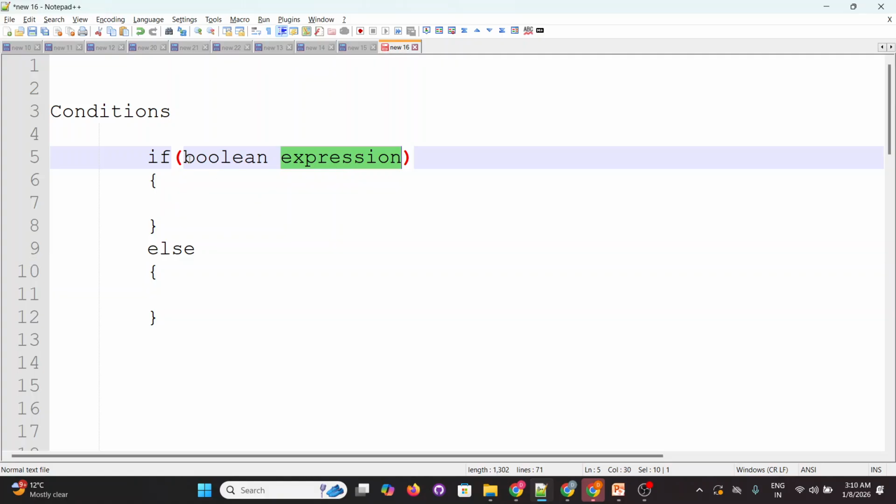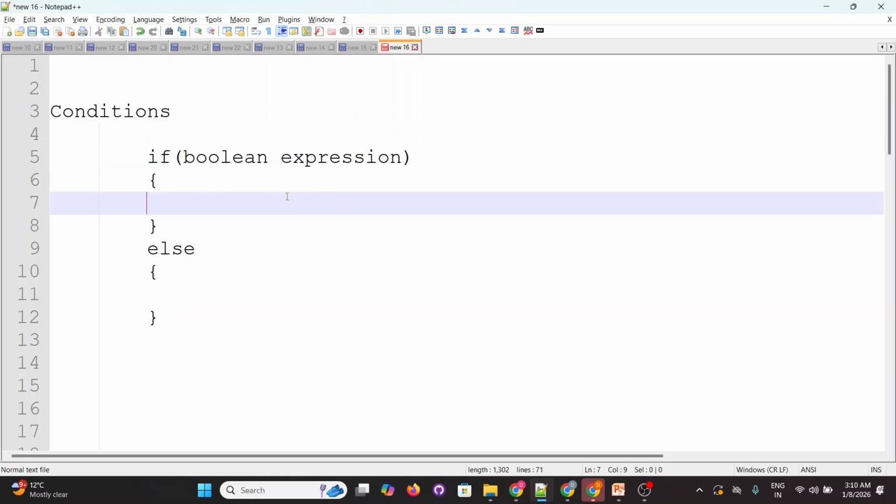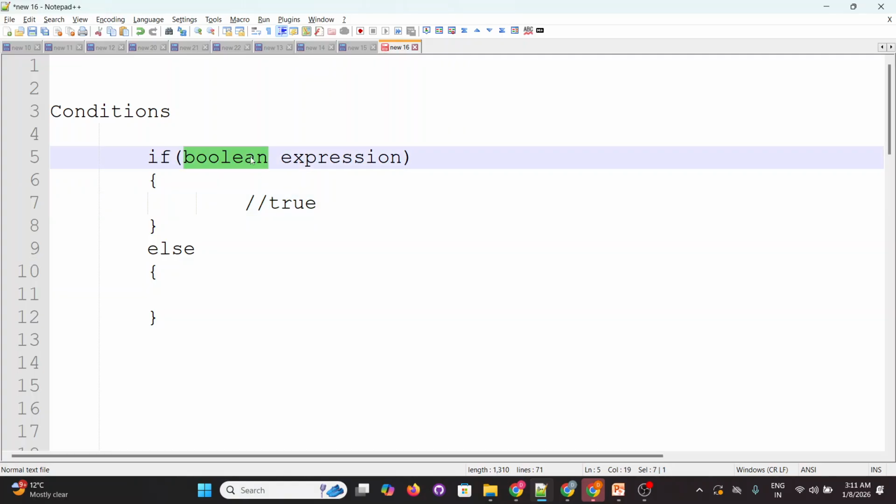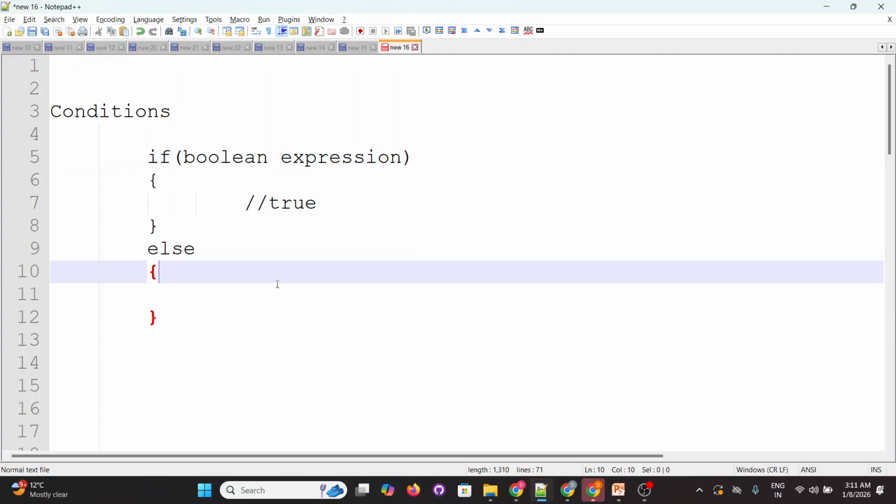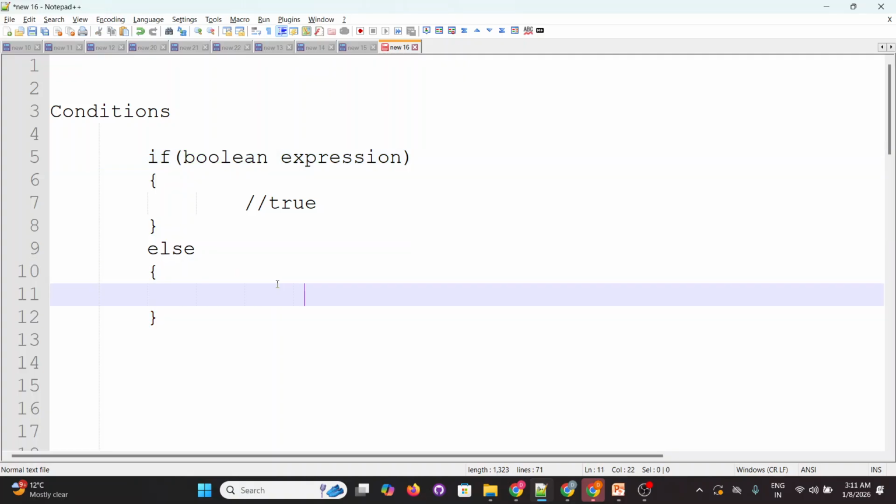If this expression is evaluated as true, then this code block gets executed. If the expression gets evaluated to false, then this other code block gets executed. So this is the syntax of a simple if else statement.